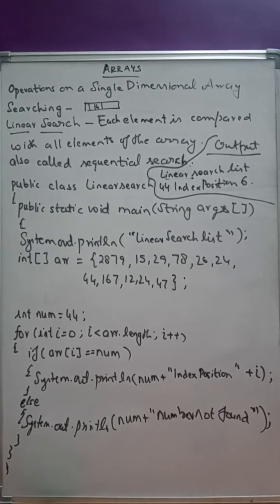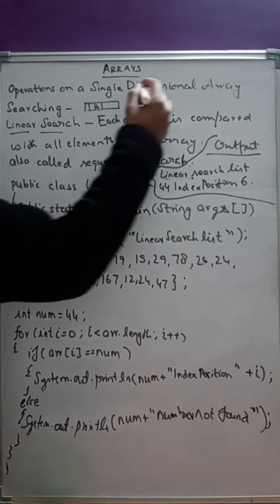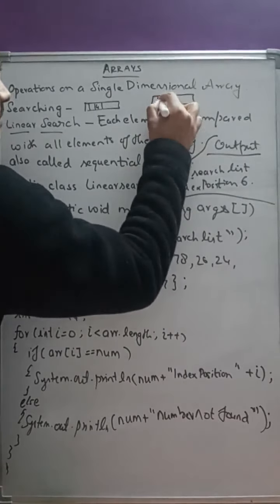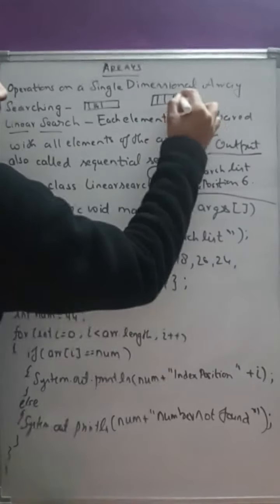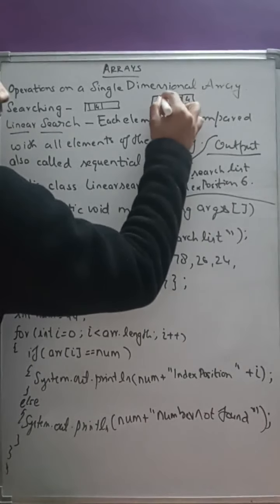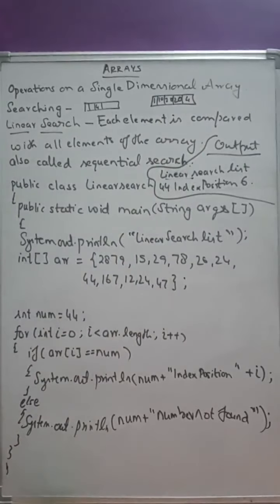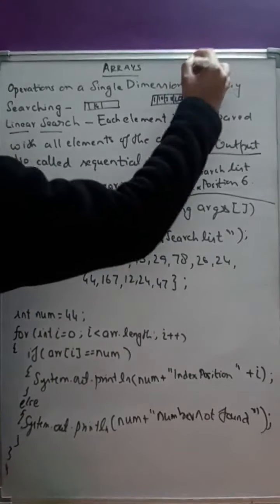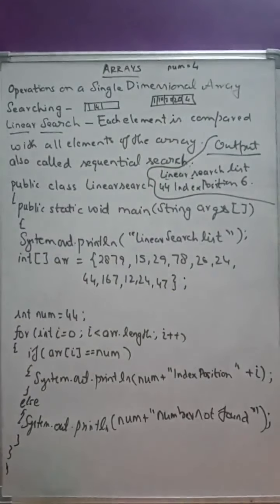Now over here in this class we will be discussing the first kind of search technique, that is linear search. Linear search is sometimes called a sequential search. The reason being that in linear search, suppose you have an array like this: 20, 30, 10 and 1. Now suppose you have to find a number that is equal to 4. Suppose you have to find num equal to 4.